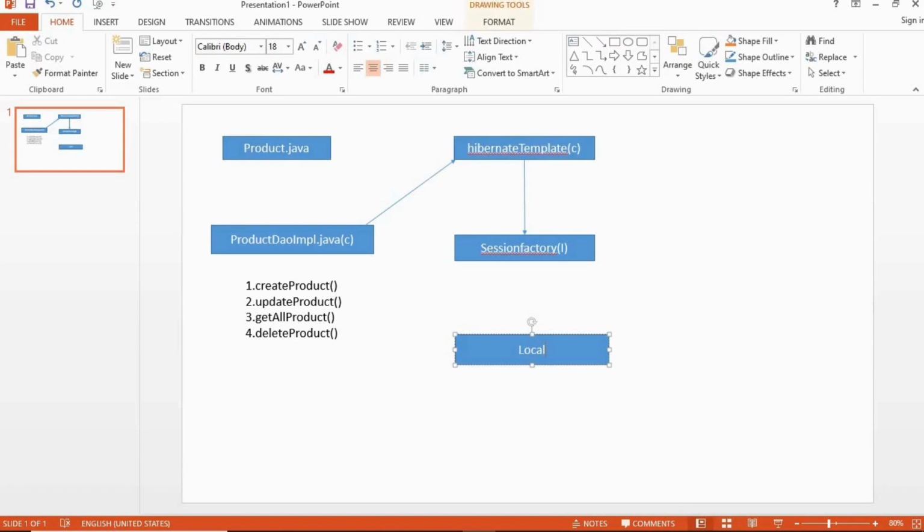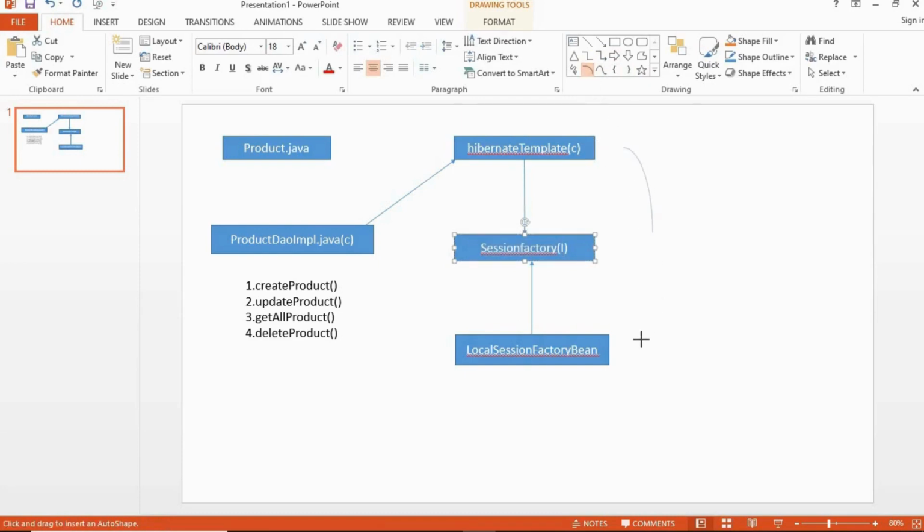So we are going to use LocalSessionFactoryBean. HibernateTemplate requires a bean of SessionFactory, and SessionFactory's bean is provided by LocalSessionFactoryBean because it is a class and implements the SessionFactory interface. LocalSessionFactoryBean is a class that implements SessionFactory, and indirectly the LocalSessionFactoryBean is given to your HibernateTemplate.